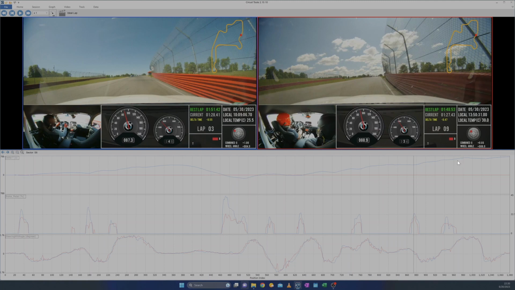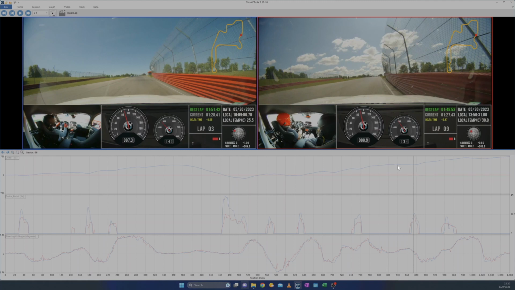So here, Rob is very close to the wall. It looks like he's hitting the wall. And for me, I've got a little bit of margin on the wall. So we're coming in 2 different gears. He's a little faster in. I'm on the brakes, he's on the brakes. So other than that, this is probably the most comparable, but our positions are different.